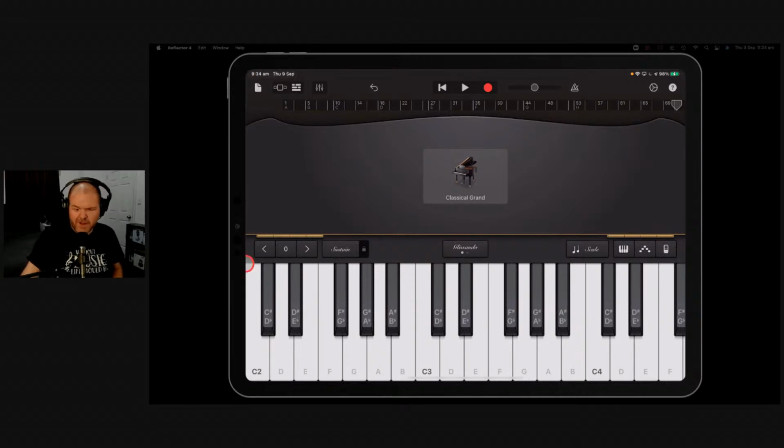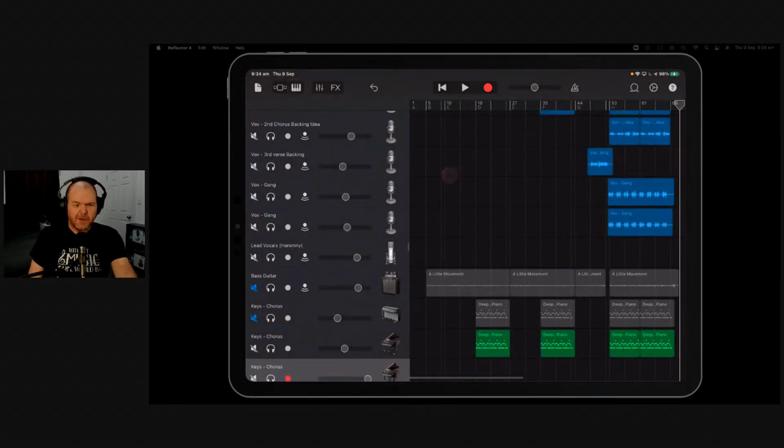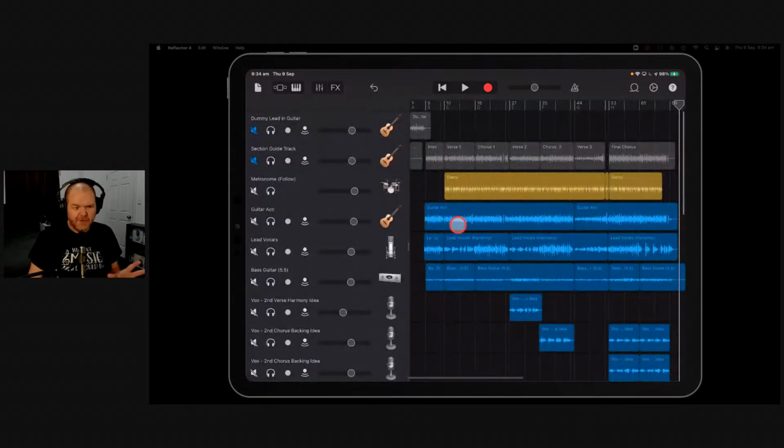Let me just grab my other mouse for my iPad, and we'll come back to here. Now, overnight, we've only made a couple of little updates and tweaks here. I've done a little bit of cleaning up and moving around. So we've got our drummer track here, which is still just our metronome. We'll get to that today as well.